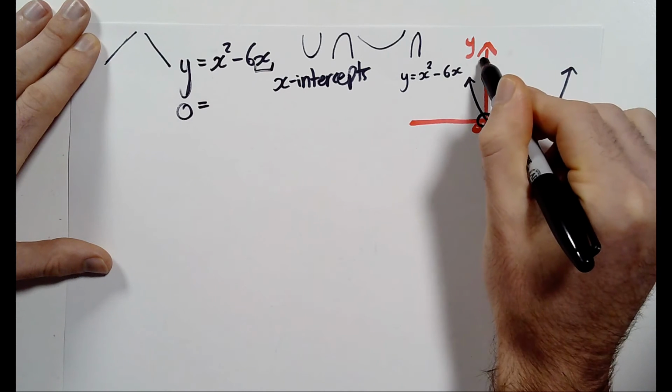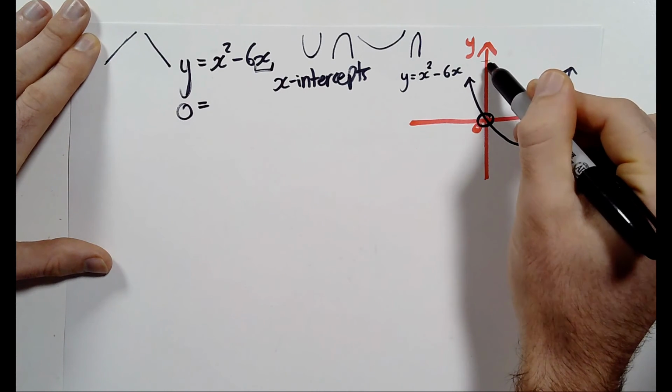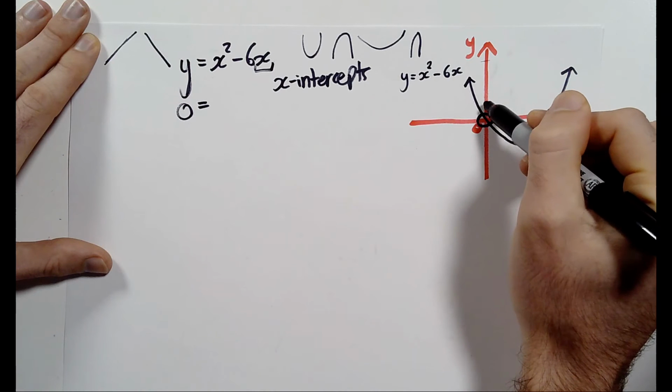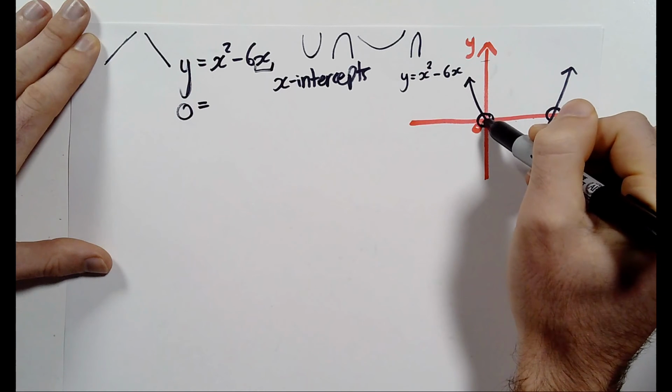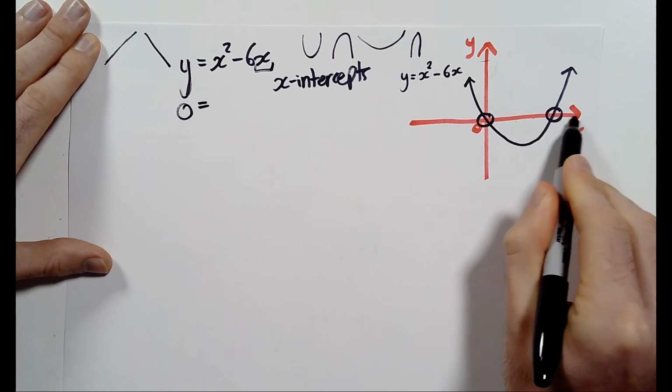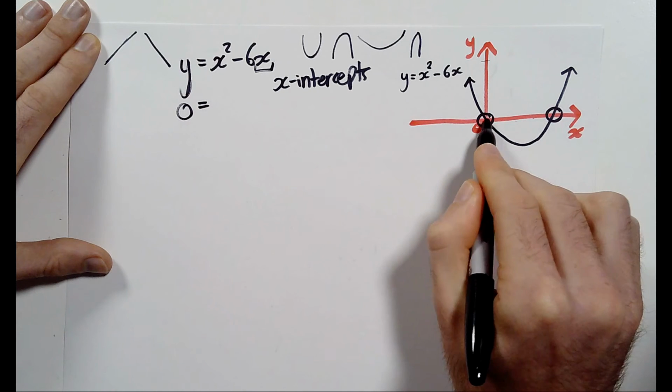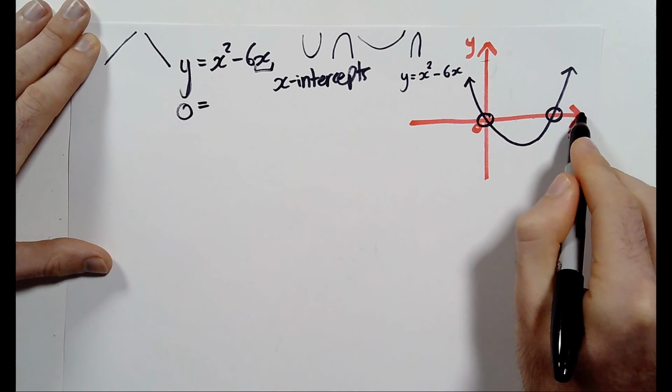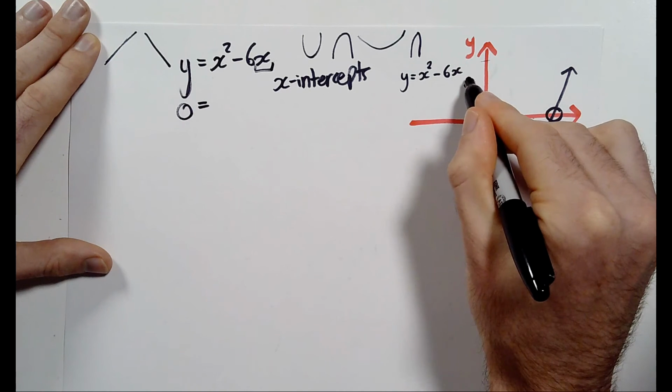Because think about it like this, here's the y-axis. If we were to get a value up here, it would be something like 10. Then we would go down to 9, 8, 7, 6, 5, 4, 3, 2, 1. Then we'd get to 0 by the time we arrived at the x-axis. And that's the line we're interested in if we're going to find where this line cuts through the x-axis.